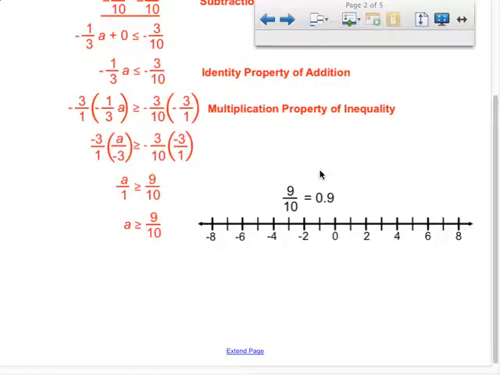Alright, so it's gonna be 0.9 first. It's gonna be a closed circle. This is 1, so it's going to be a little less than that, right? So it'll be right there. It's gonna be a closed circle going to the right. Very good. It's going to be a closed circle, shaded to the right. Does everybody understand? Okay.